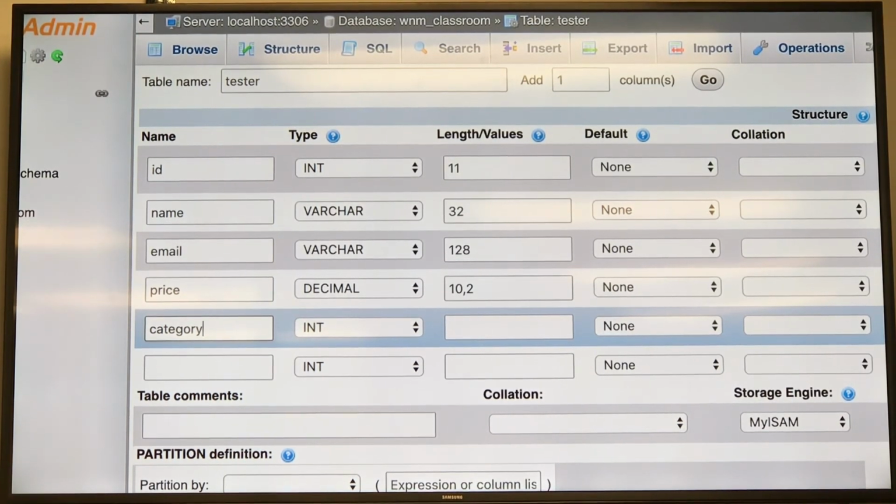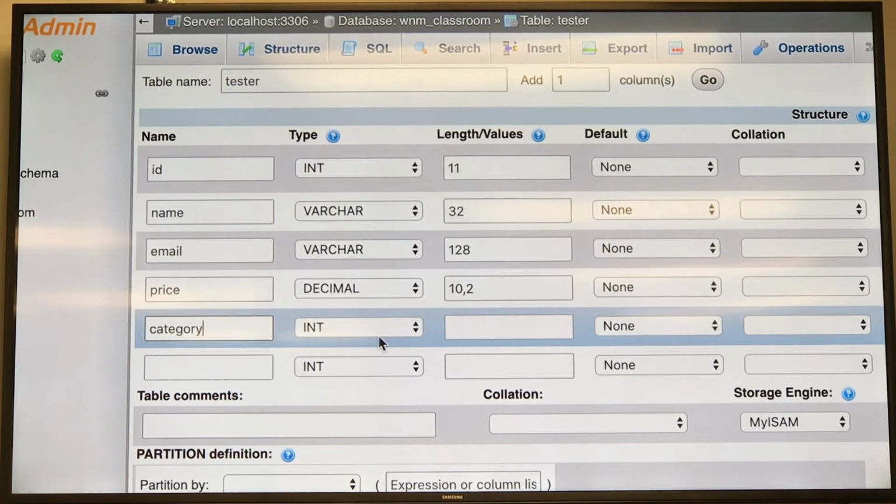So for instance, if the category is shirts, then it will have an option for like size. But if the product is a painting, it will have an option for like height and width or something like that, right? You can have all of that possible data in your database, and then something that needs it will use it, and something that doesn't need it will ignore it. And that way we can only have one table. So we don't need multiple tables for our database. In fact, you guys, for our final, we're only going to be required to have one table. And that's going to be products, which you're going to make this week.